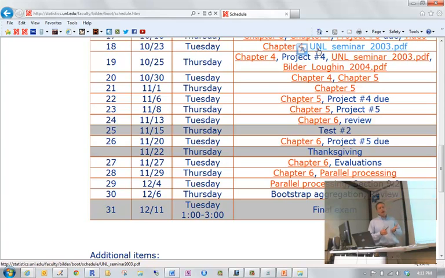So because of that, what I decided to do here is temporarily skip section 4.3 and go now to section 4.4 so that you can get started on the project after we do the stuff on Thursday, and then we'll obviously set a due date for the project, and I should then have enough time to grade the project to give it back to you so you have some feedback before our test number 2.